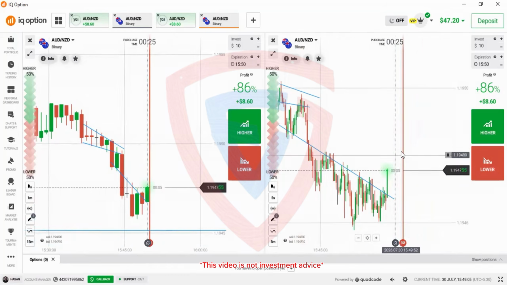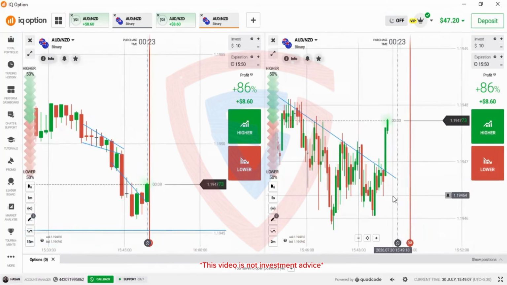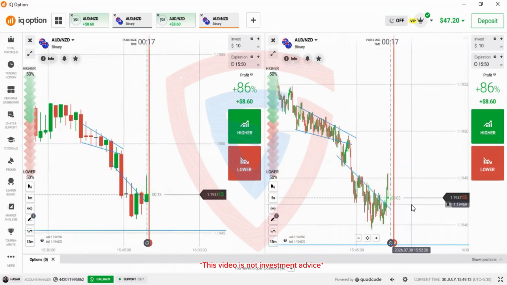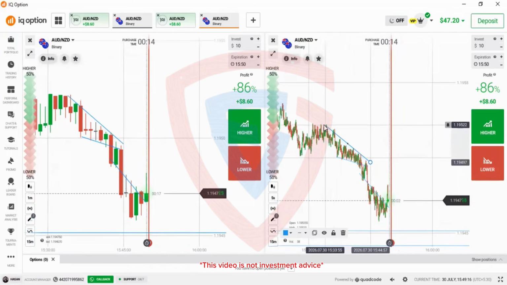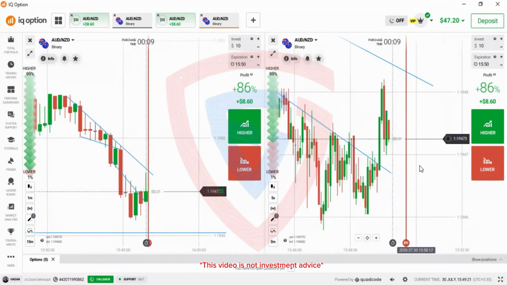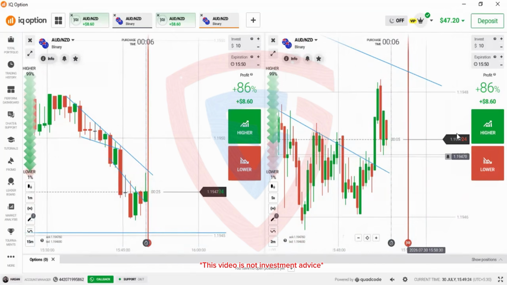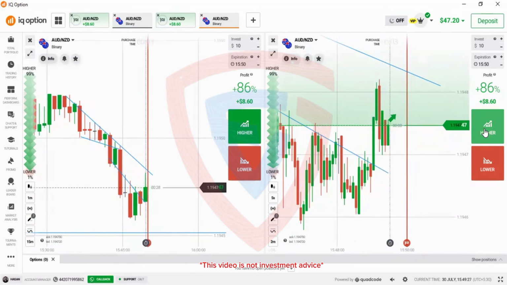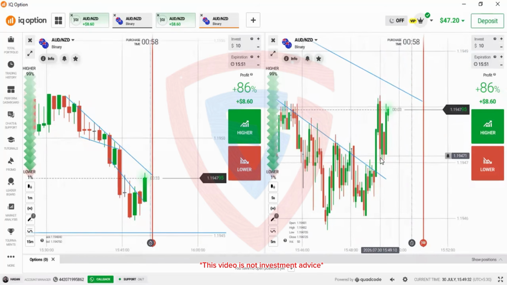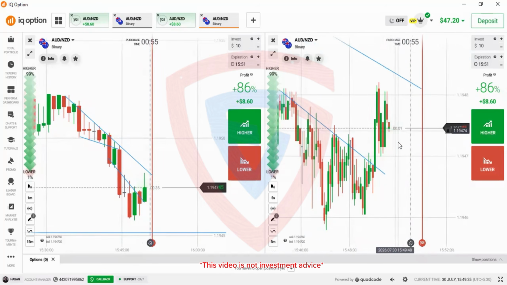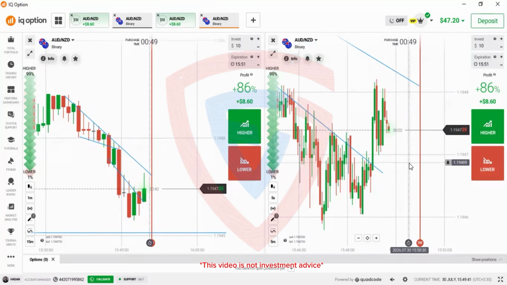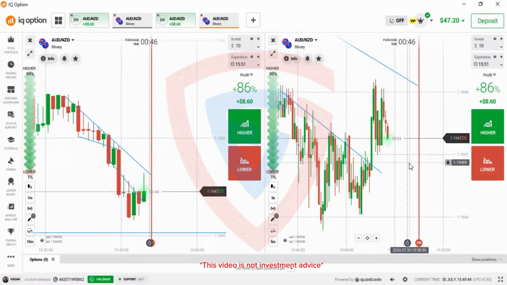So it made a new high first time in the market. So I will try to draw this overall trend. Okay. It didn't reach the level. Okay. So it made a new high. It came back to this level and getting support here. That's why I wanted to place a higher option trade. But I didn't get proper entry point. Okay, on the next attempt, I will try to place my trade.